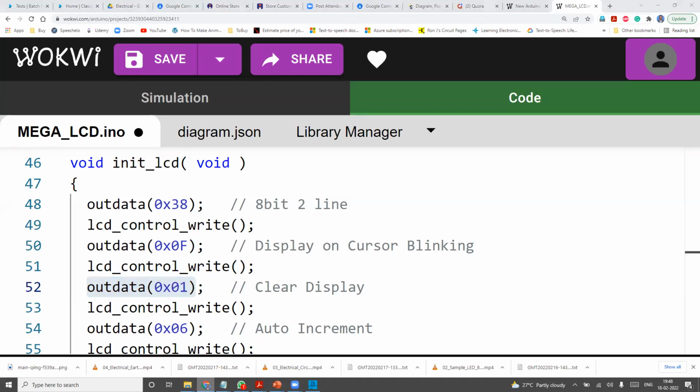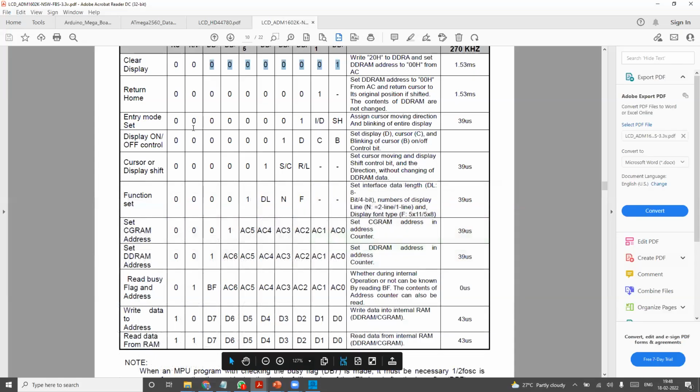Let us go here. 06, this one. See here, 0, 0, 0, 0, 0, 1, I D, and S H. Now what is that?